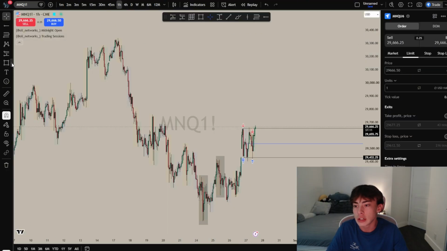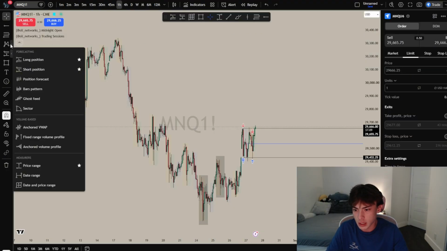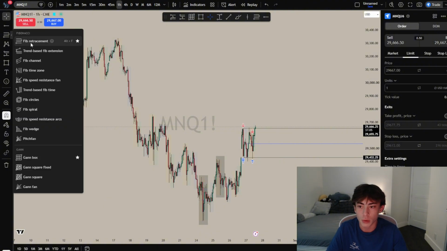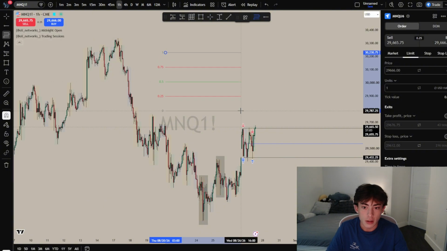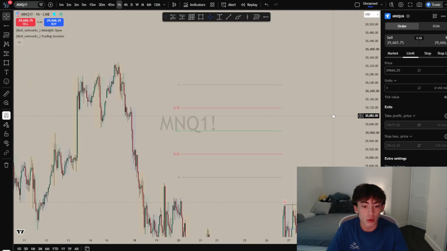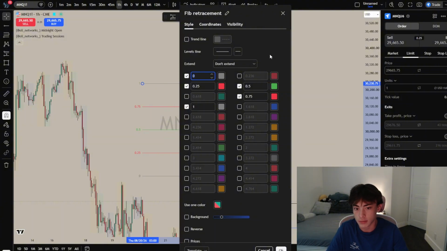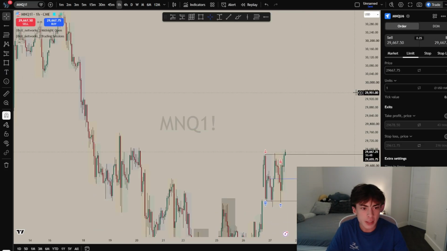For the Fibonacci tool, you're going to find it, where is it? Right here, the Fib retracement tool. So you can click it. You can expand it. Now, I know your tool is going to look absolutely different from mine. It's okay. These are my settings. Go ahead, pause the video, and copy these. So these are the only important ranges that you might need, as well as you can add 0.79 as well. But I don't typically use it.